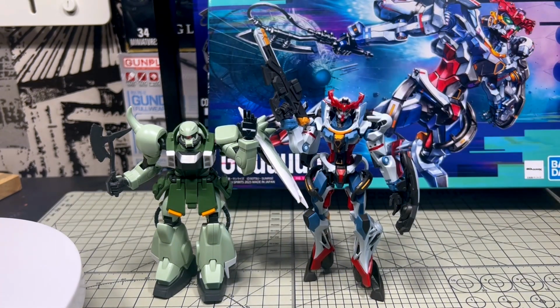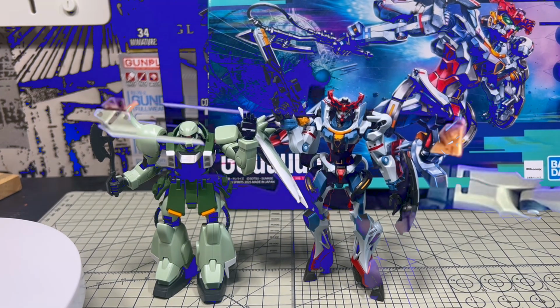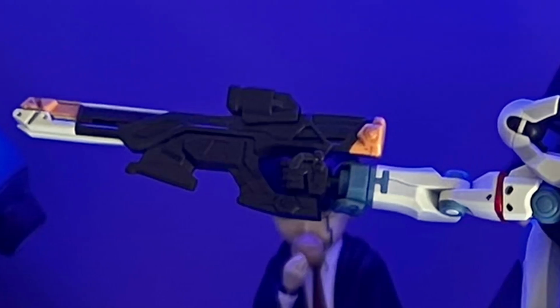And it's not going to look out of place mixed in with your other high grade kits, but it will stand out because of that design. You know, like I said, it's incredibly unique. It's not a design that you see often with Gundam, even with the enemy mobile suits. You know, this is a very unique design. So moving on to the final thoughts.